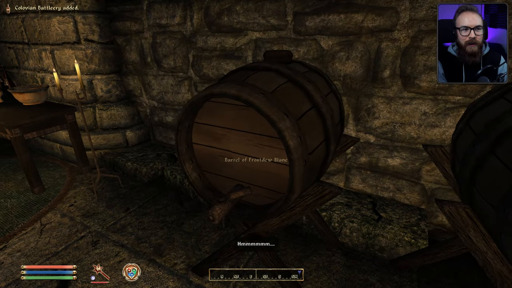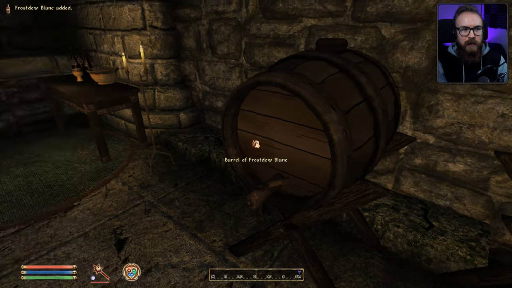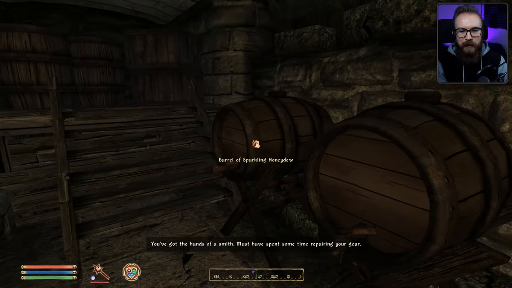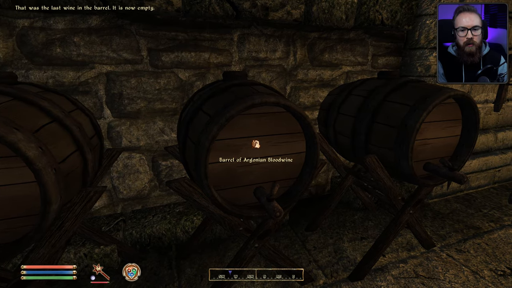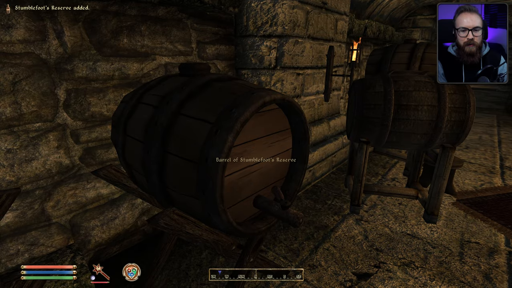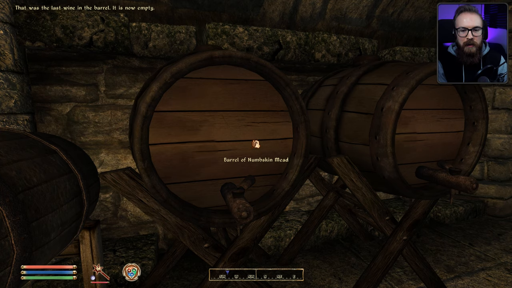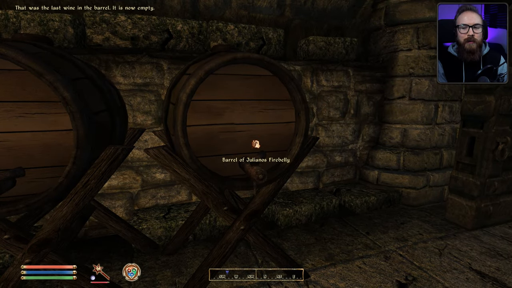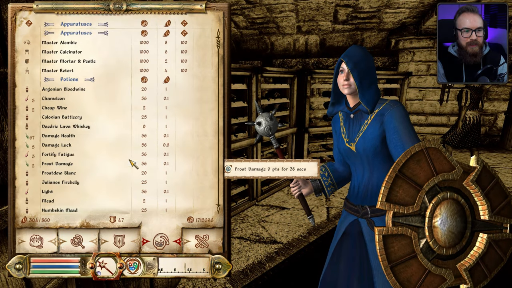Hey, Colovian Battlecry. Farewell. That was okay. Nice, and this one? Yes, we can go get our wine. Let's go get our wine. Sparkling honeydew. Argonian blood wine. And Stumblefoot's reserve. Let's get that. Was that it? Numbskin mead. Let's get that. And Juliano's firebelly. We've now gotten all the special wine of this DLC.